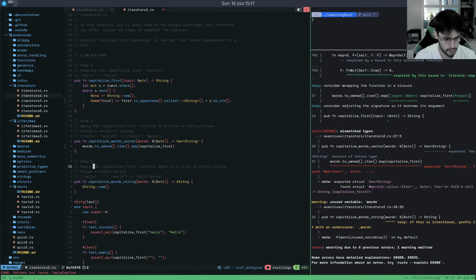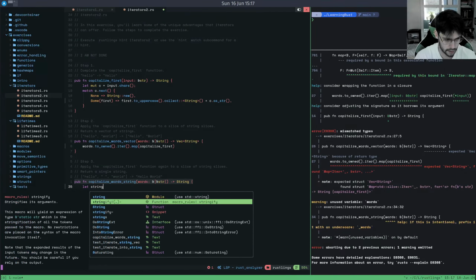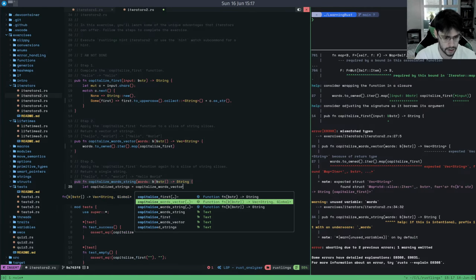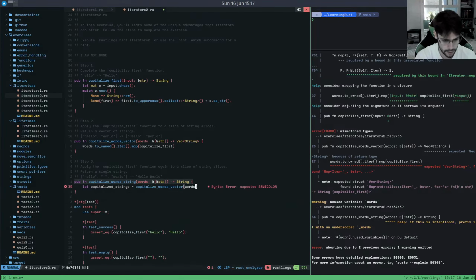So, step 3, apply the capitalize first function to a slice of string slices, and then return. Okay, so we're gonna go let string slice string capitalize strings equals capitalize words vector words. Oh, we could do this one line. Do this.